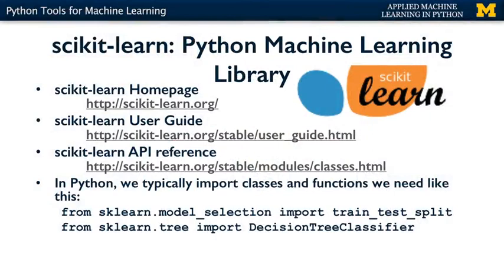The most important library we'll be using for machine learning is called scikit-learn. Scikit-learn is the most widely used Python library for machine learning, and it will be the basis for this course. It's an open source project that's under continual development and improvement, and supports a very wide array of important machine learning algorithms. It has excellent online documentation and a very active user community. Because of this broad adoption, scikit-learn has many sample applications, tutorials, and code examples that are available online.